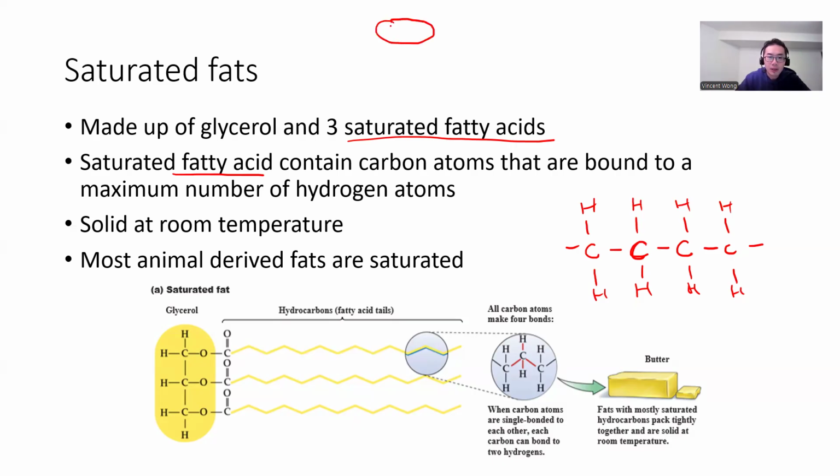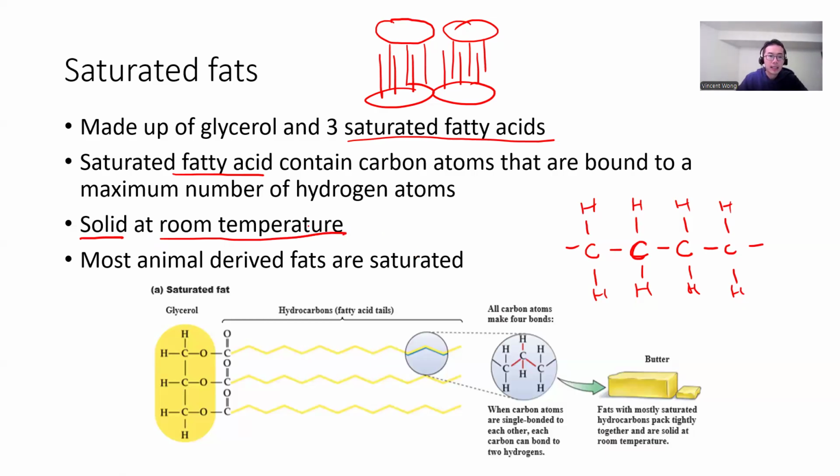Now, if you look at a fat molecule, the triglyceride, I know it goes zigzag, but I'm just going to draw them straight down like that. If you put one fat molecule next to another, because the tails are all relatively straight, it's very easy to pack them close to each other. I can put another one right here, and the fat molecules just clump together easily. For that reason, they are mostly solid at room temperature. And if it's easy to pack together at room temperature, it's also relatively easy for them to pack together in your arteries. So if you consume a lot of saturated fat, they will slowly build up inside your blood vessels and slowly cause them to clot, and that is not a good thing, of course.